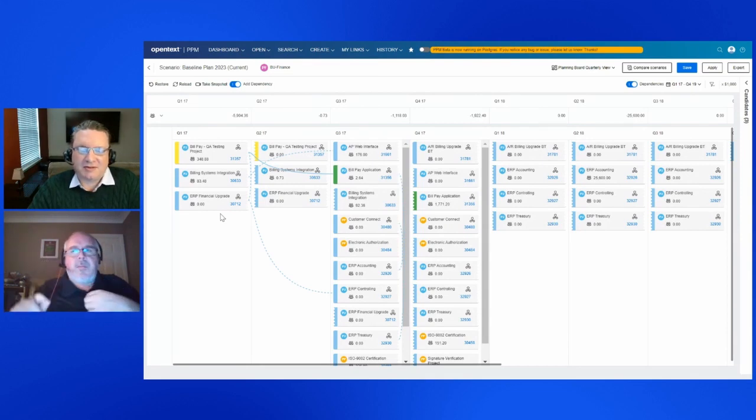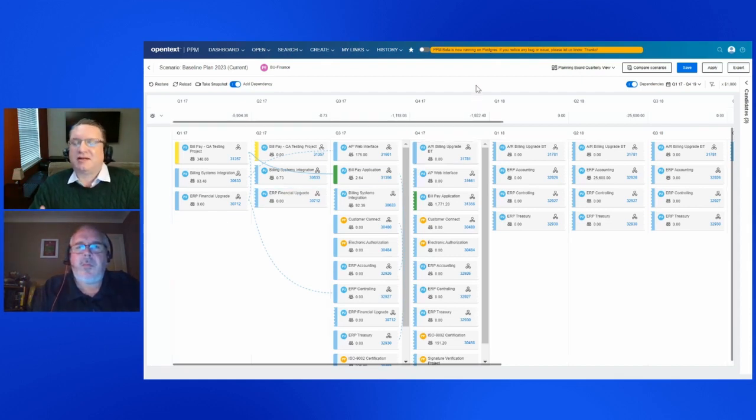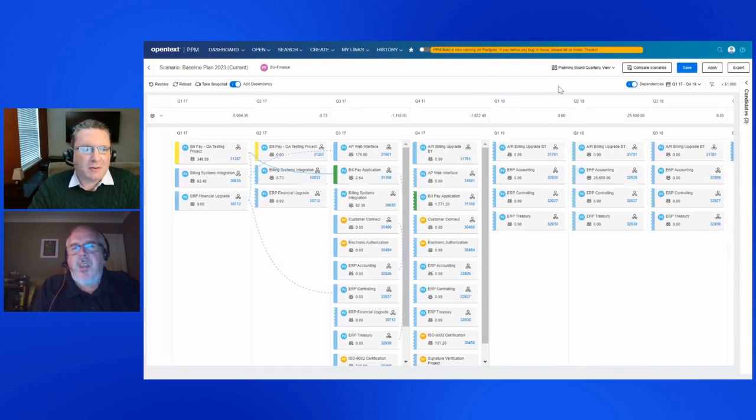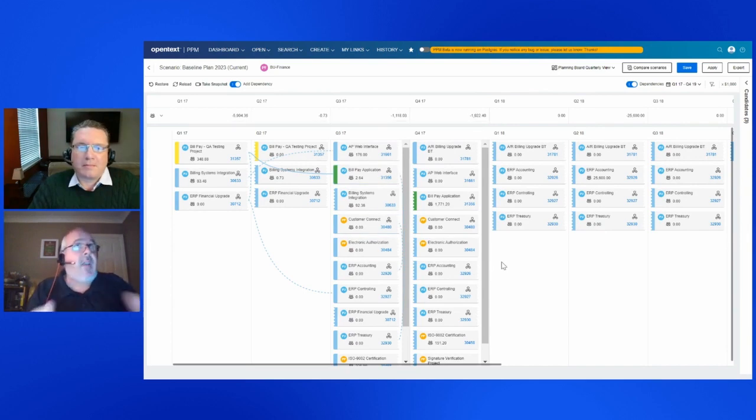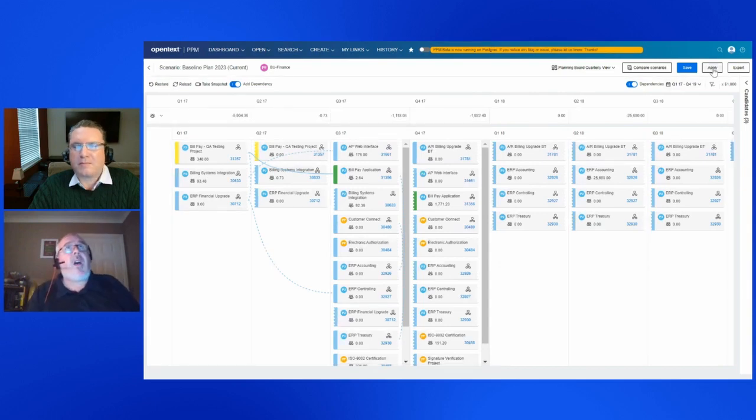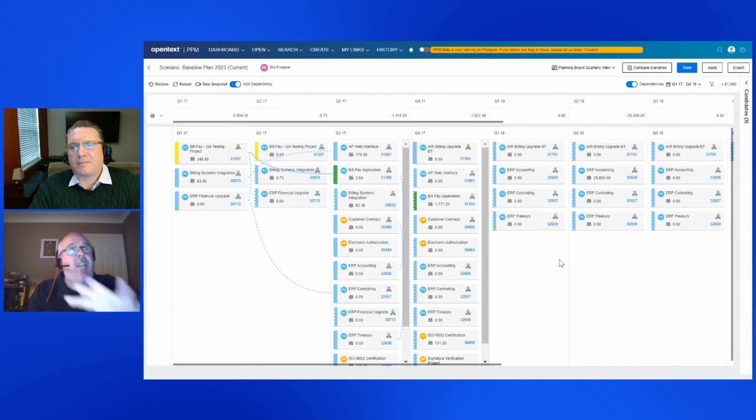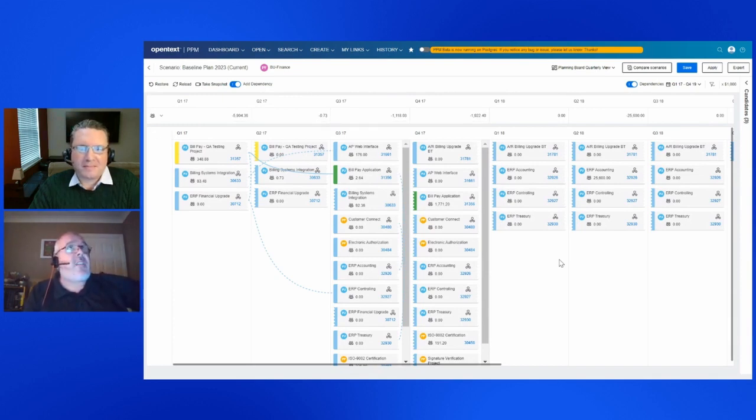I know there's just a lot of potential here and a lot of things to look at. The apply button in the upper right hand corner, is that like a save button? What is that? Because I see save and apply. What's the difference? Okay, so the save quite simply saves this scenario as it is, allows me to come back to it at any point in time, but the apply button will then go and apply the changes that I've made to the live data and impact the projects and the proposals that are currently in flight.